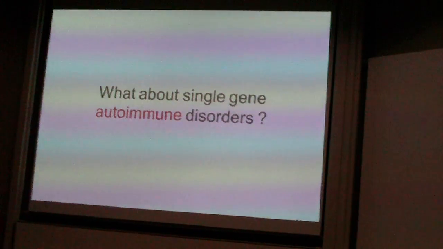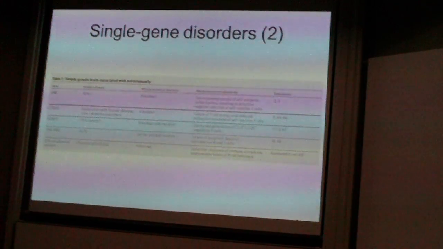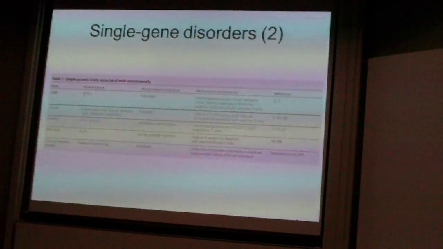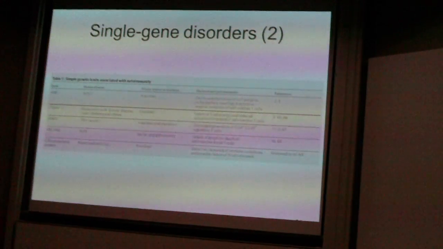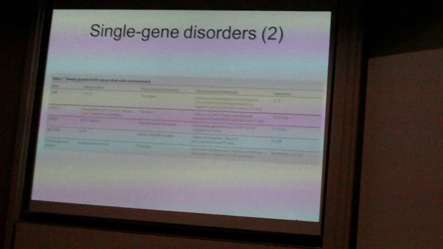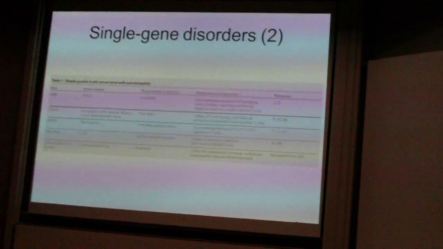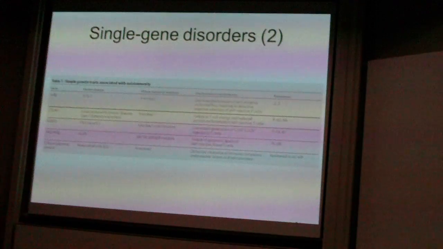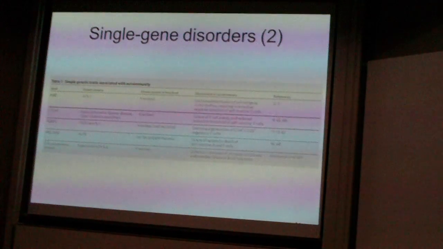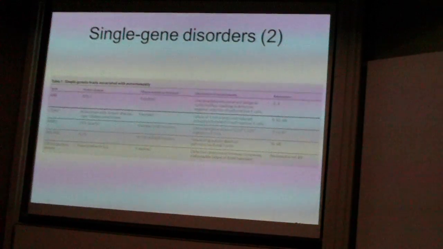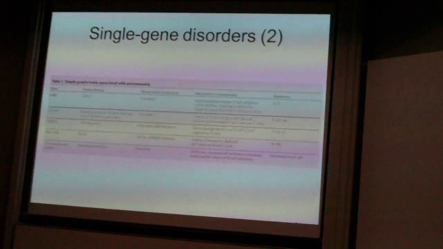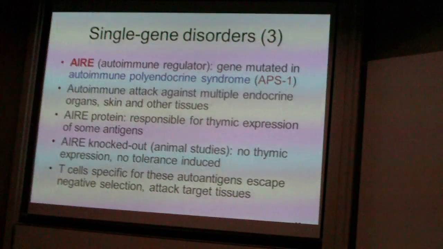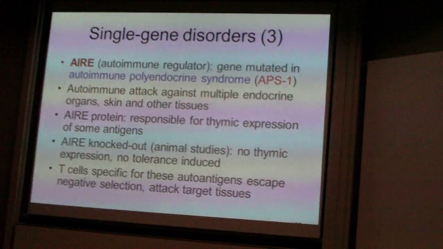So let's go back to autoimmune diseases. What did this work show us about single gene disorders? Like I said, these are rare diseases. So usually there is one gene that leads to development of that disease. I will give you 2 examples of such rare diseases where they have also identified the genes, and those genes will show us something about the mechanism of autoimmune disorders.